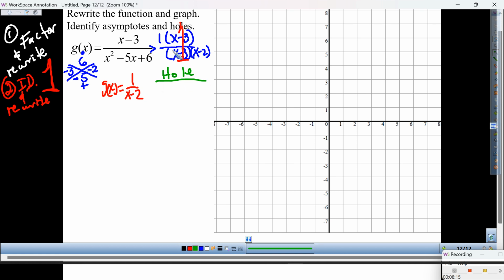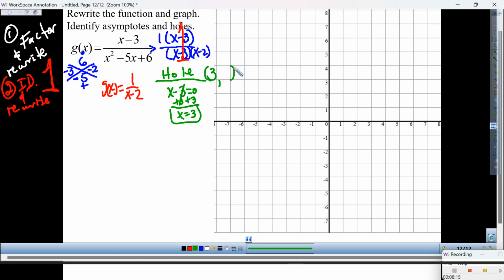However, we start with this. What is it that we took out? We took out x minus 3 top and bottom. If we write it, set it equal to 0 and solve for x, that's going to give us the x value of the hole. So write that down. x minus 3 equal to 0. To solve, I add 3, x equals 3. There's my x value.